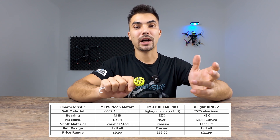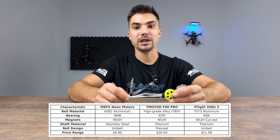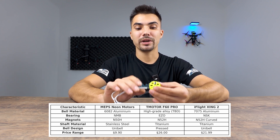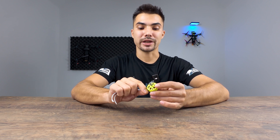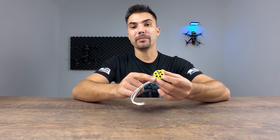For the comparison I've prepared a table featuring the T-Motor F60 Pro and the iFlight SYNC 2 — both premium motors that cost double or more. Compared to them, the MAPSKING uses lower-end materials; for example, it has a stainless steel shaft instead of titanium, and a lower-grade aluminum for the bell. However, the Unibel design combined with the ratchet-shaped upper cover provides extra crash resistance. Most of my crashes with high-end motors ended up bending the bell right at the upper part.